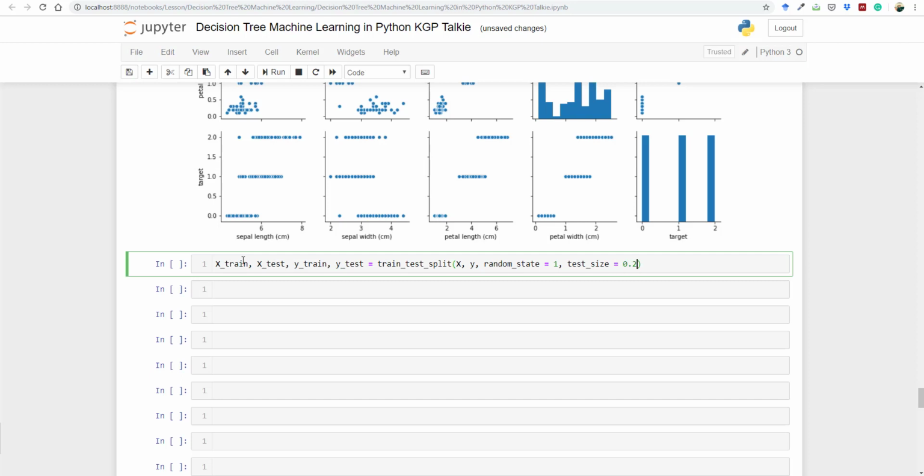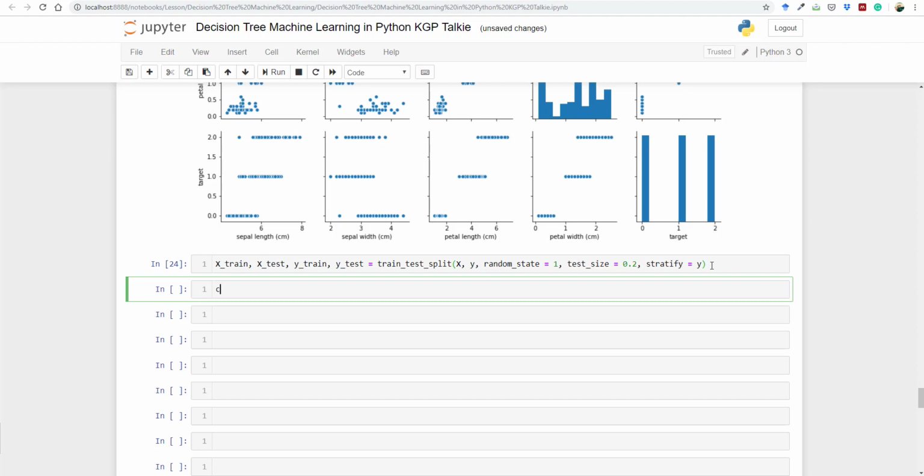For the test size I'm going to use 0.2, and stratify, which is very useful: stratify is equal to y. If you don't know what stratify is, go ahead and watch my previous videos, where I have explained it. Actually, stratify makes sure that the data is split accordingly. There should be 20% of each class in the target variable, that is y, and we decide that with stratify=y from here. Otherwise you can Google what stratify is in machine learning.